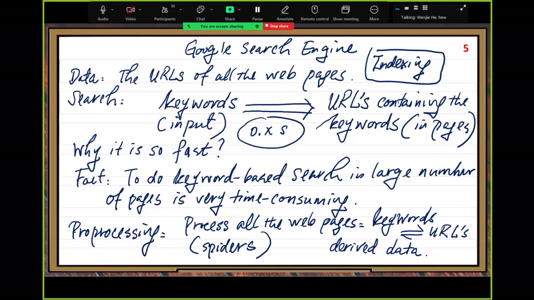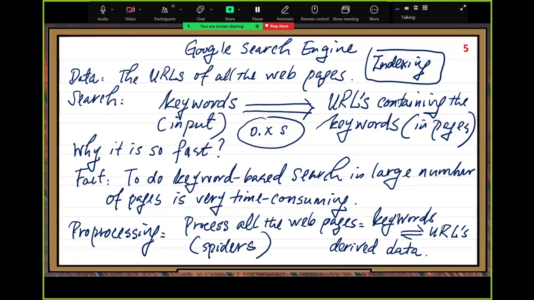But with this derived data, when the users submit requests and type the keywords, the Google search engine does not need to do a real-time keyword-based search, because it's too time-consuming. It's impossible. So actually, what the search engine does is just visit the keywords URL mapping table, then retrieve the results, doing a SQL query on the mapping table.